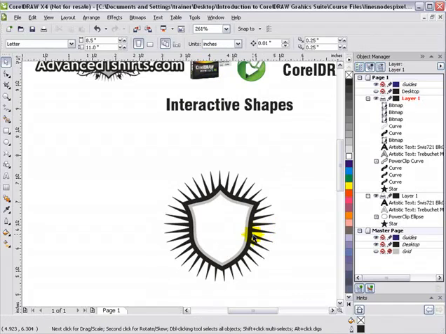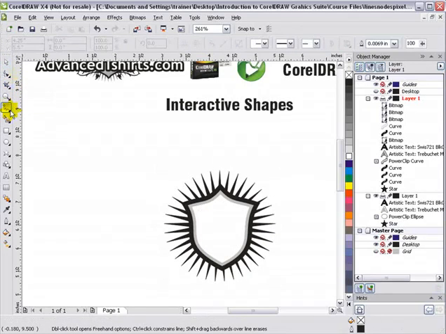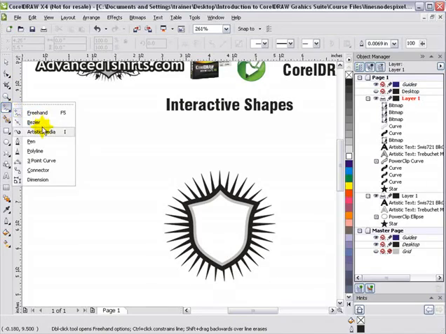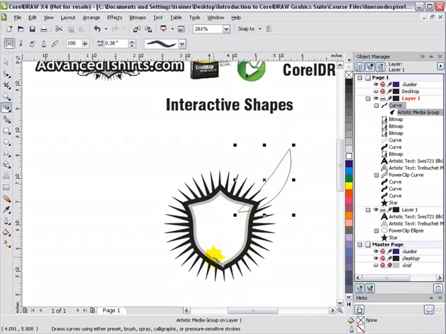Now another thing that we can do when we're working with shapes is we've got some other tools that are called the artistic media tools, and those are up here where our Bezier tool is. Now say I wanted to create a wing for this design. I've got my presets here. I can come out and select a stroke style. I've also got some other brushes I can work with here, but let's say we'll create a little wing like shape here, and we'll just go like this here.